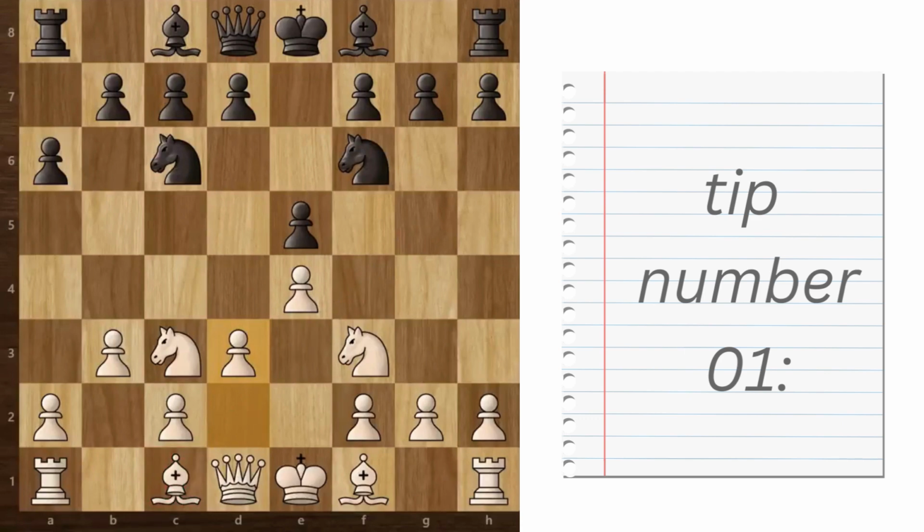Now let's look at the potential weaknesses. When we talk about weaknesses, you need to compare and evaluate. So this is how it is at the moment, and this is how it will look after you play this move. What's the difference? Does this move create any weaknesses? The obvious one is that you will lose control over these 2 squares, c3 and d3. Also, this knight becomes undefended, which makes it vulnerable to attack. Plus, this diagonal is also getting blocked, which will make this bishop less effective. And you can also say that your king is getting slightly exposed, which makes it a candidate for potential checks and pins on this diagonal.